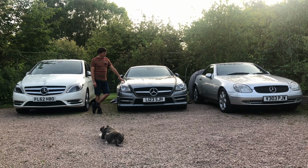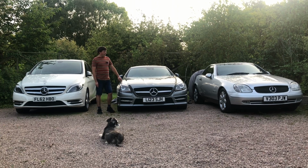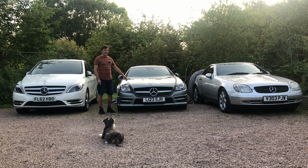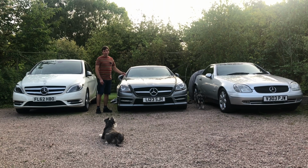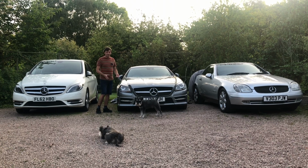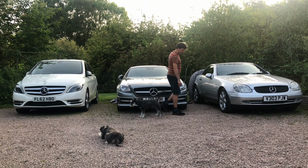The only other thing I've had with this car recently is it makes a bit of a rattling noise in the engine bay when you start the car up. It seems to be okay, but I've had a look under there and started it up with the bonnet open, and tried to see in there. I've noticed the air filter box is really rattling quite a bit now. I don't know whether it's gone a bit loose, or whether there's a problem with it, I'm not too sure. So I'm going to ask them to have a look at that for me. Other than that, this car's absolutely fine. We'll come along a little bit more, avoiding the dog.